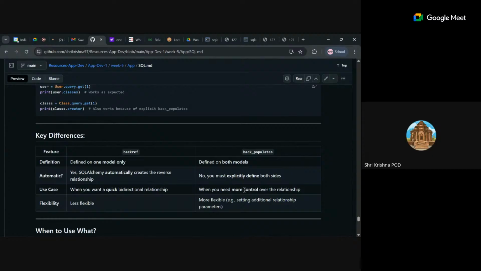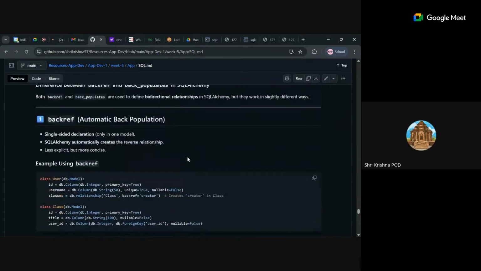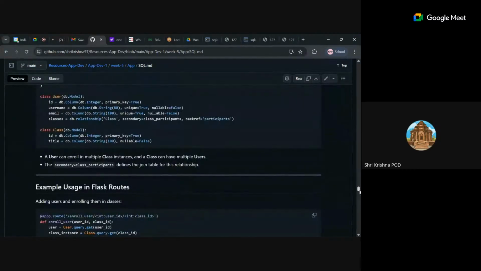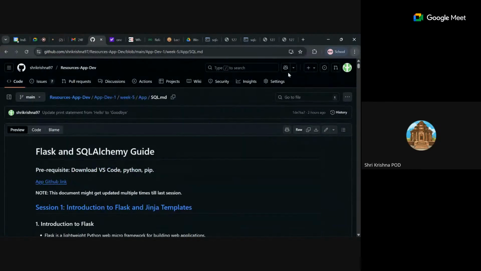Now if you have not understood, I would suggest try to do it by yourself. Then I would suggest one more thing. If you go to GitHub, if you are familiar with GitHub, there is something called an issue.